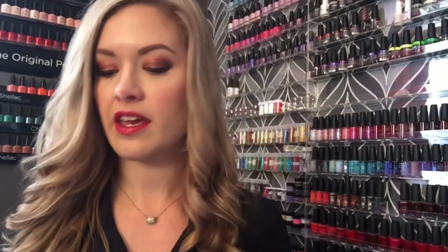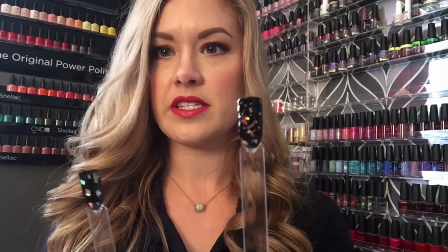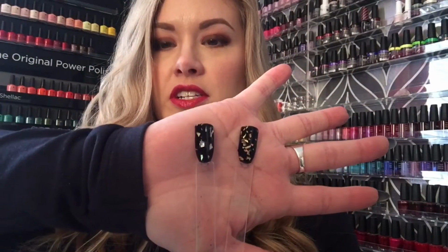Hey guys, okay, I'm back. So I've top coated everything and wiped off the sticky layer, and I just wanted to show you guys the end result. So these are the two that were sort of like the little bits of foil. So this is the gold and this is the silver. Now you can see the silver one, I feel like the pieces were a little bit bigger, so they didn't transfer onto that tacky layer very well.